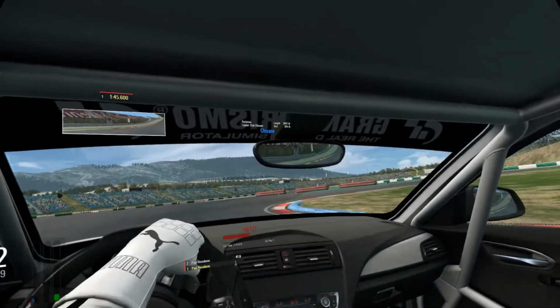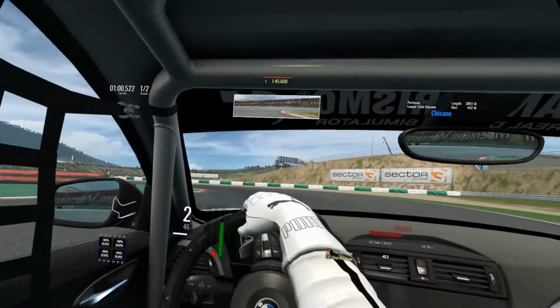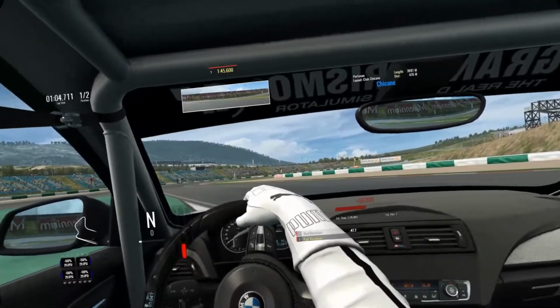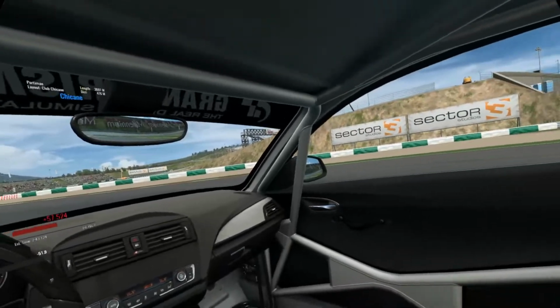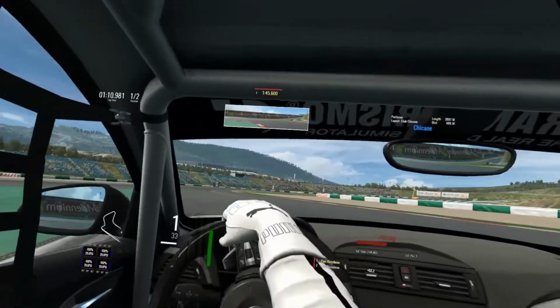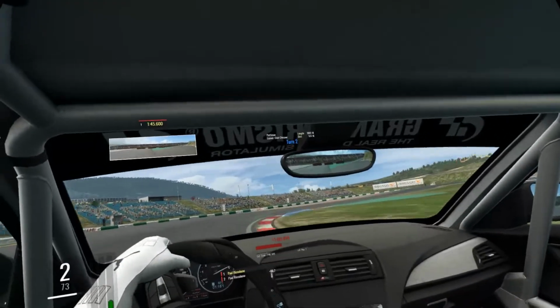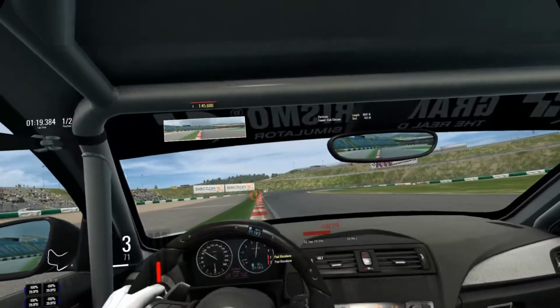I like to keep this tight here so that I can quickly flip it back over and cut this corner pretty hard. You can get, like I said, two tires onto the green. You do not want to make a big turn there. You want to cut this as hard as you can. Shoot up, just miss this blue curb, staying as tight as possible. The car's going to want to push wide.